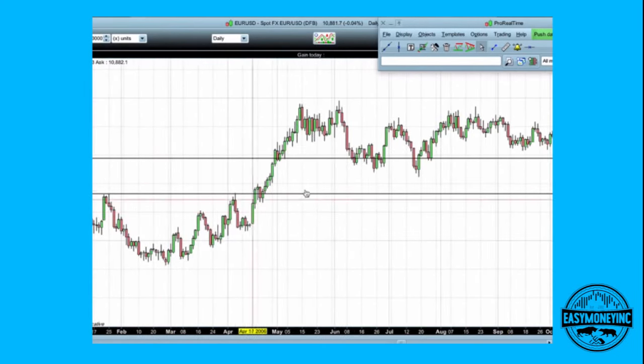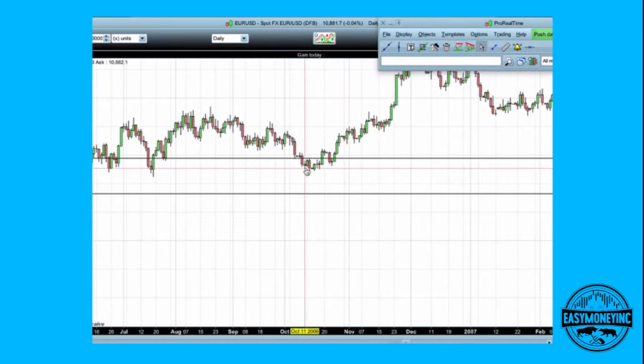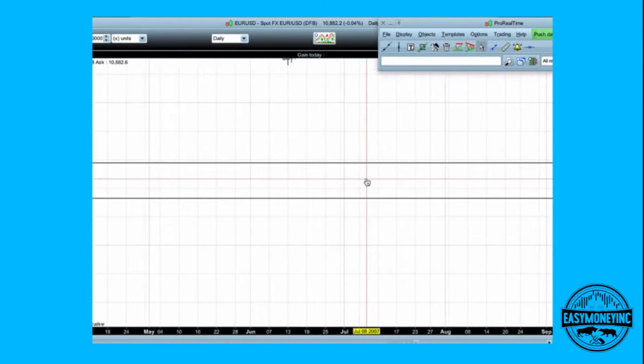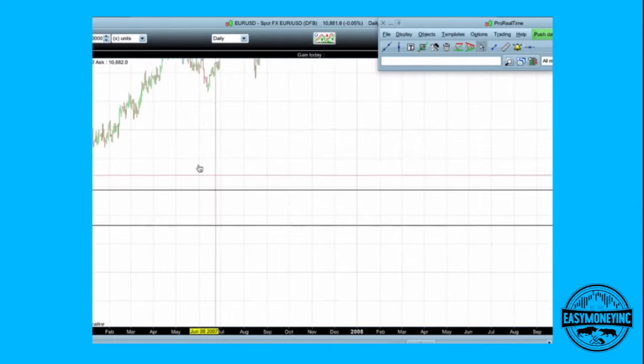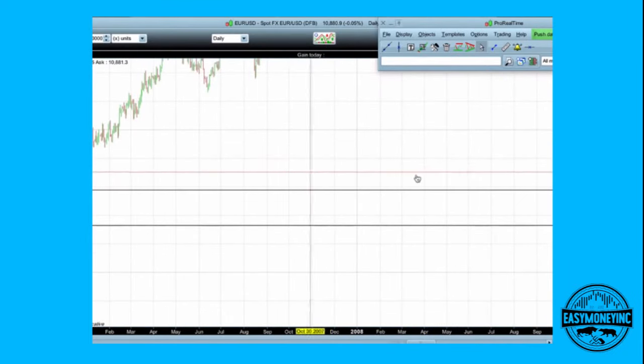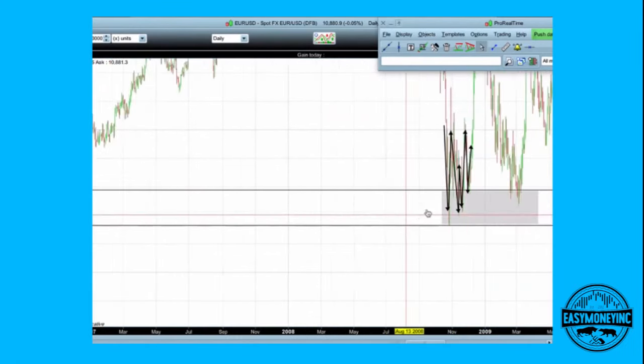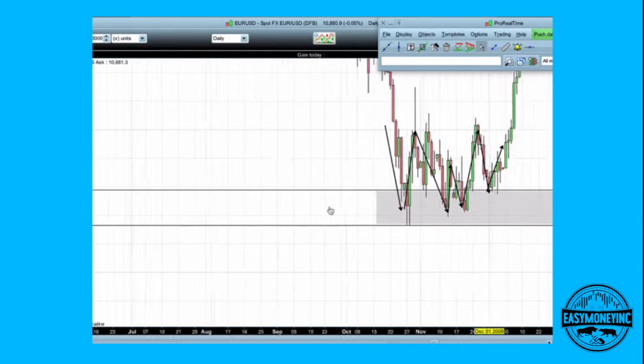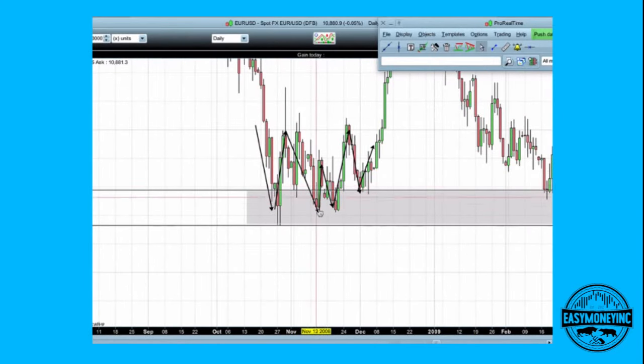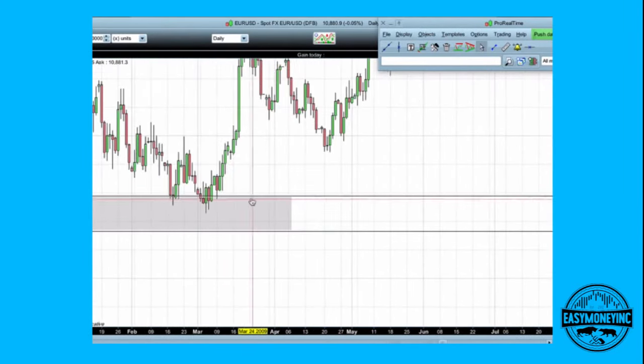So if you had marked in this zone way back, even say in 2006, you might think, all this white space here, oh, the market's never going to return there. What do I do now if the market does start falling down here? Because there's nothing to see. But you scroll back, and it continues to obey this zone.